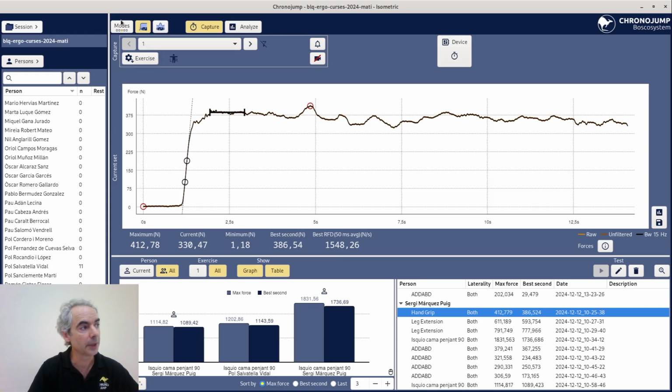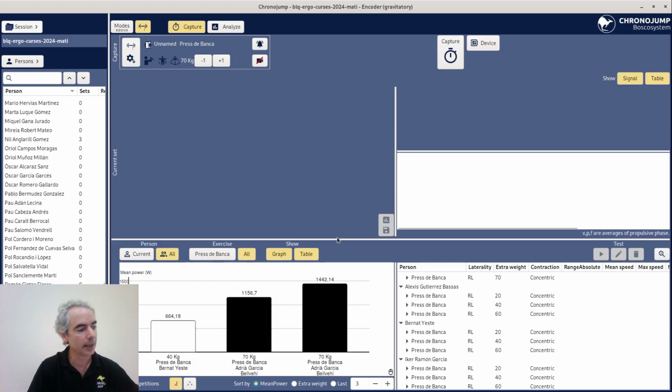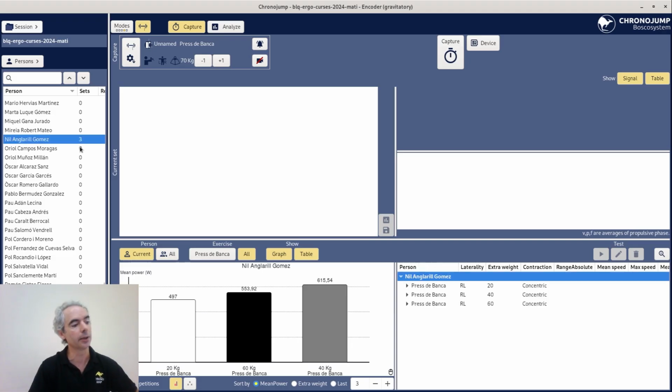Let's see the same in the example of modes in weights. I go here, and I have Sergi Marquez again. This is Bernard Yeste, because now I have all the persons. Sergi Marquez has no data, but for example, let's check Neil and Glaril.